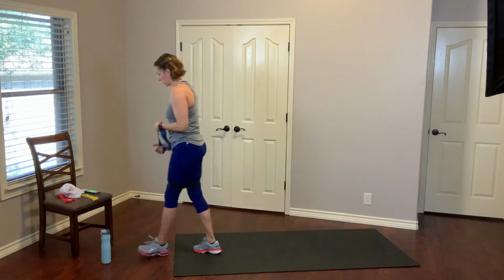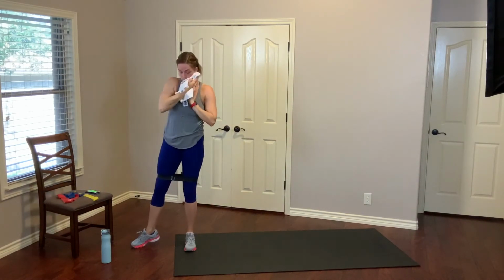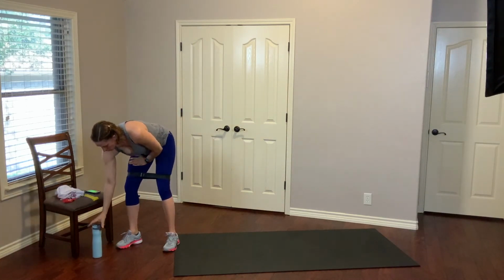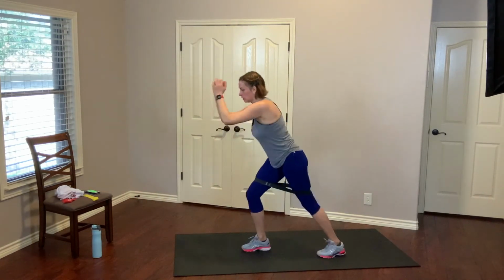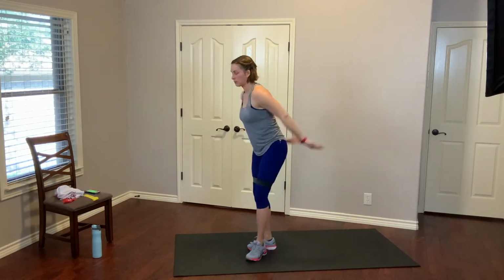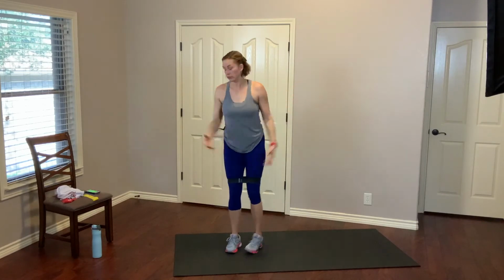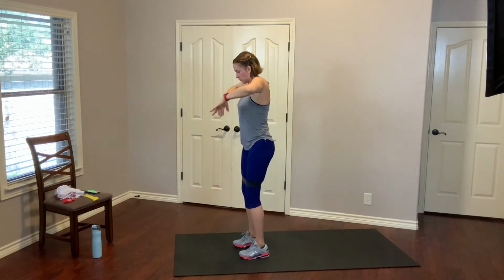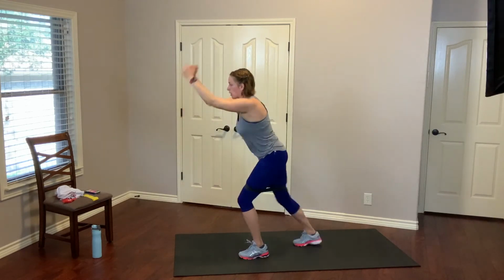Goodness gracious, yes, ouch. All right, let me preview. A little sip of water first. Make sure you hydrate, make sure it's a sip, not a gulp. Okay, so we're going to take alternating lunge backs. Arms go forward as those legs go back. Then we have a good old fashioned modified jacks. I tend to want to wear this band to only do half arms, but it doesn't matter. Okay, ready? Legs are back, arms go forward.